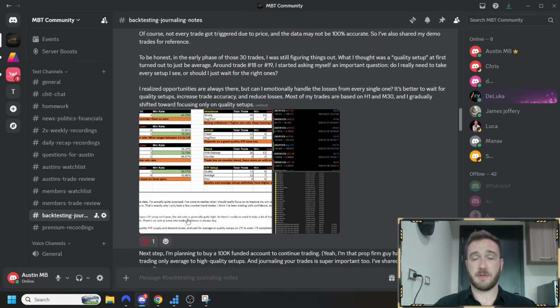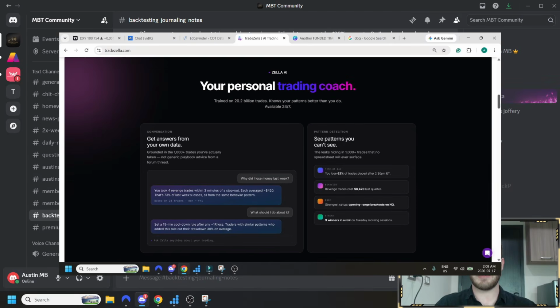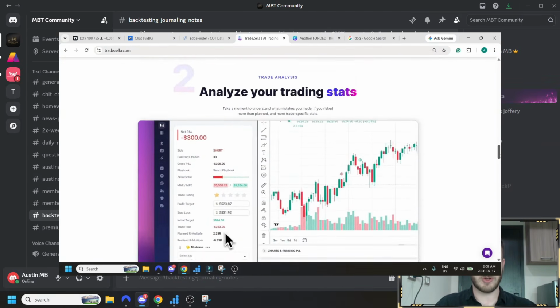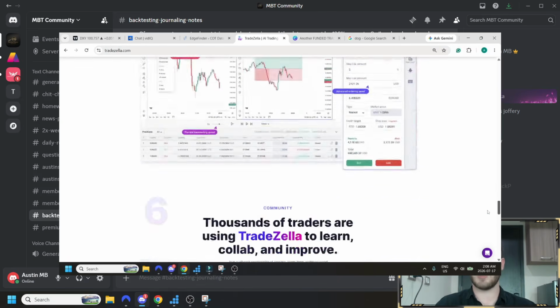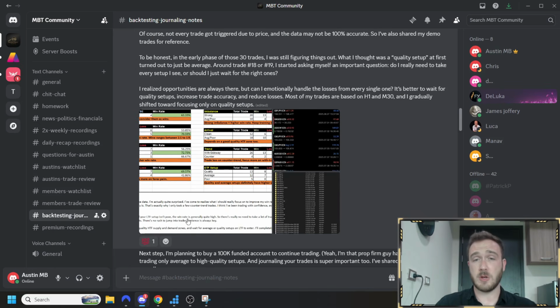Now, there's a lot of free softwares that I recommended at the start: Excel, Discord, File Explorer. There's also MyFXbook for sure. Good old pen and paper. I like pen and paper. Those are your free versions. But if you want a paid version, then probably the best one out there is going to be TradeZilla. It's probably the best trading journaling software out there. It can pull your data automatically from your trading account. It can deep dive into your trading stats and give you feedback. There's also a back testing software on that as well that a lot of people like to back test on. So that's probably the best.